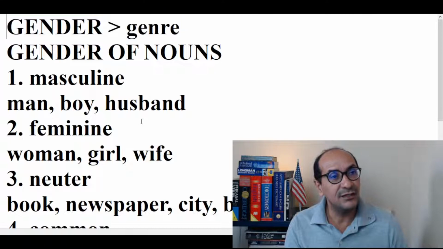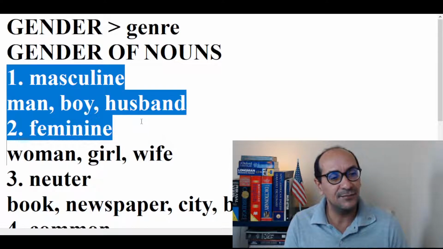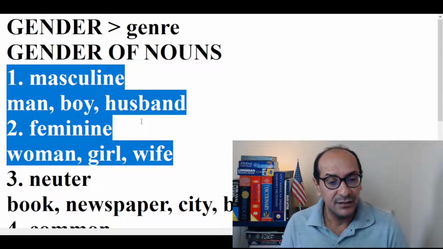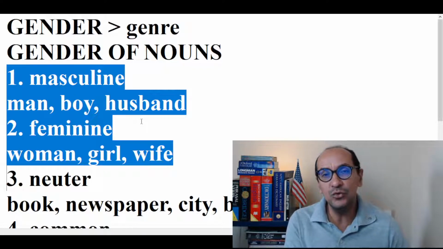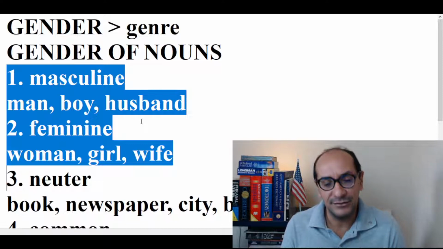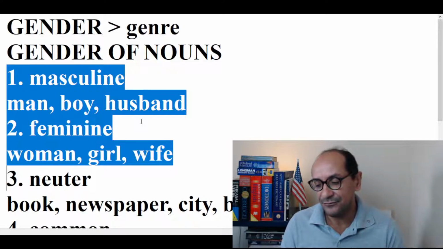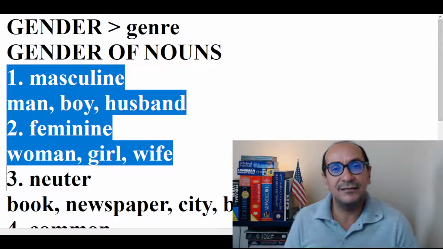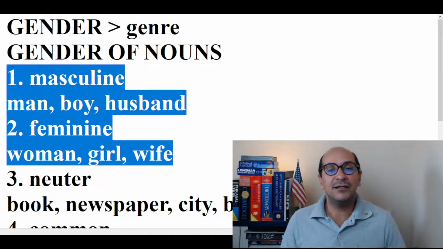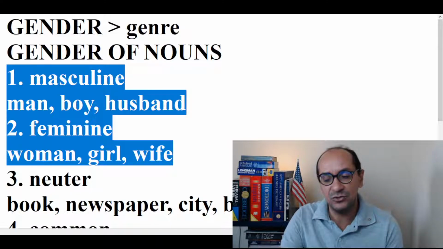So then we talk today about gender, or genre. When we talk about the gender of nouns, remember this. Most of the time we talk about masculine and feminine, and sometimes a masculine idea, a feminine idea, even if it's neuter. And remember the common ones, okay? The common ones are used both for men and women, let's say male and female idea. I'm going to show you now some book covers just to end this video, because I try to make a kind of relationship between what we learn theoretically and what we have in practice.